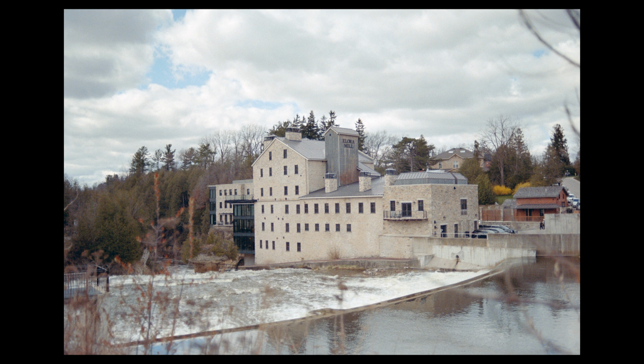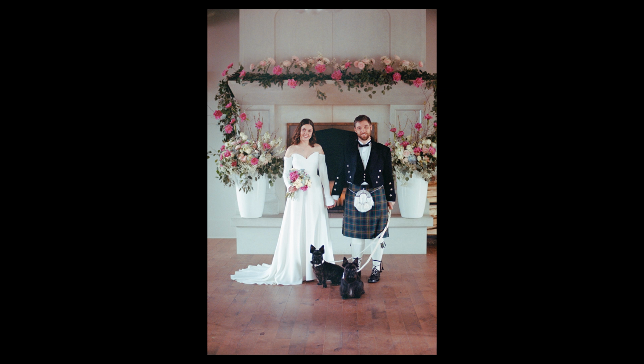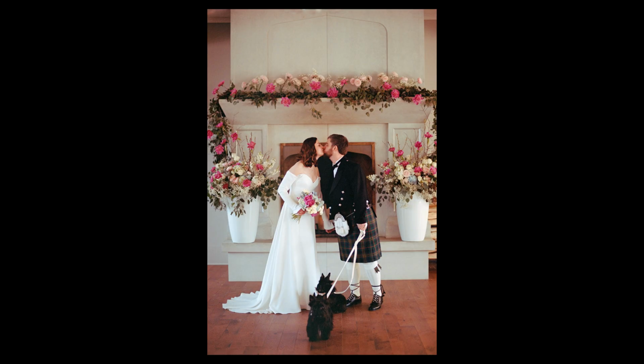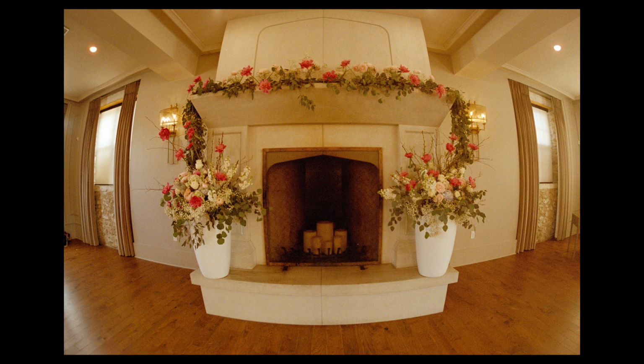However, the film is getting more expensive, or I guess some of it's getting less expensive. I would recommend shooting Kodak Gold. That is a good stock. Portra 400 is great, but it's a lot more expensive a lot of the time. And Kodak Gold will get you pretty close, and I actually prefer the look of Kodak Gold a lot more. I've been shooting it a lot more since we recorded this video.